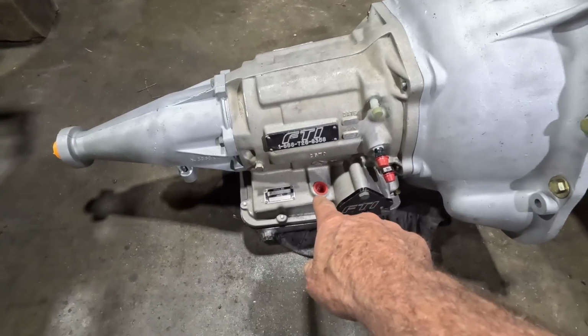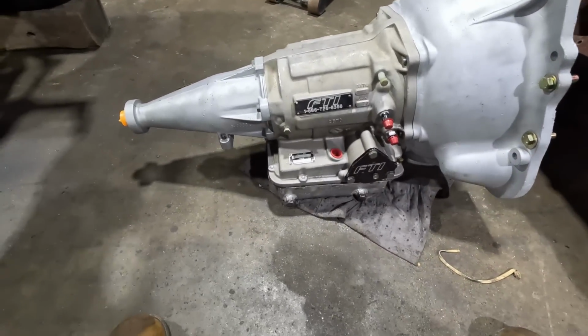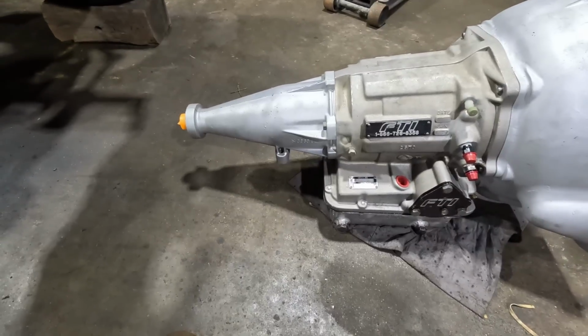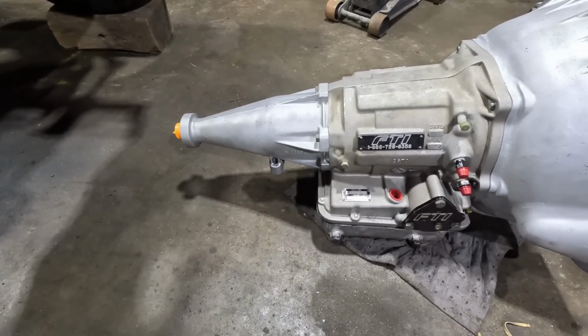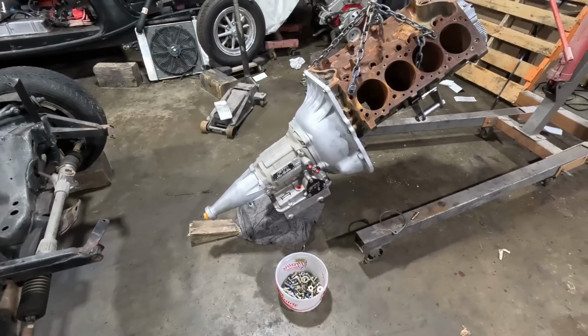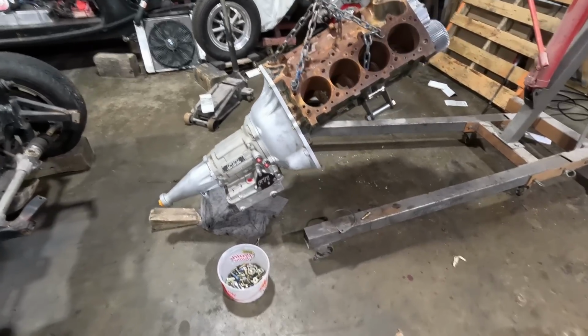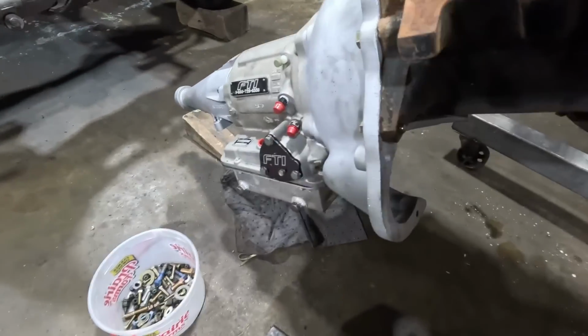I'm gonna need a dipstick tube and a transmission mount, or maybe I can rob one off my TH400 if it'll fit. I could do that. Yep, we're screwed now.